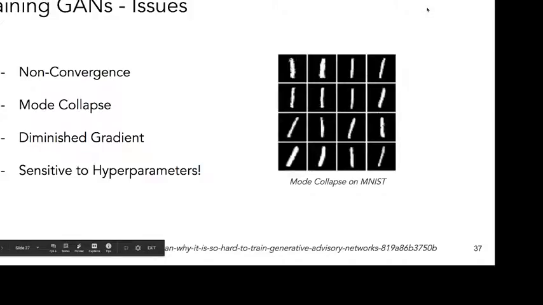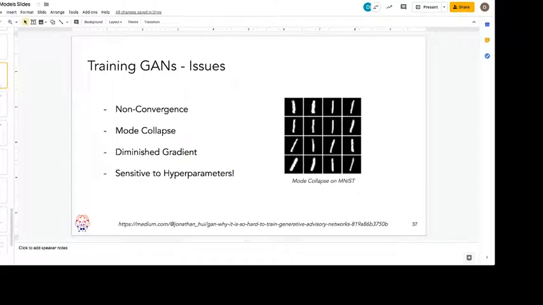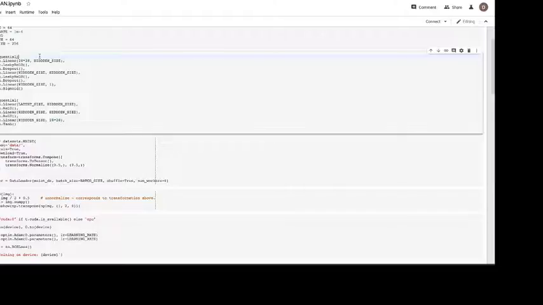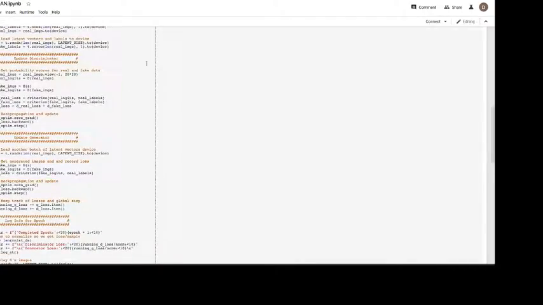Then talking about some issues here, GANs are really, really tricky to train. In this code here, if you change little things like the number of hidden units in your neural network, that could totally mess it up. It needs to be balanced between the generator and the discriminator. If you have different learning rates, that will mess it up as well. So it's kind of tricky to actually get this right. It's a lot of hyperparameter tuning.